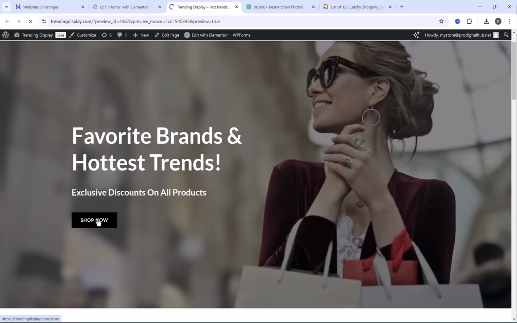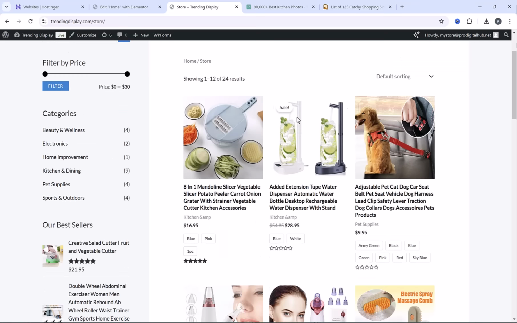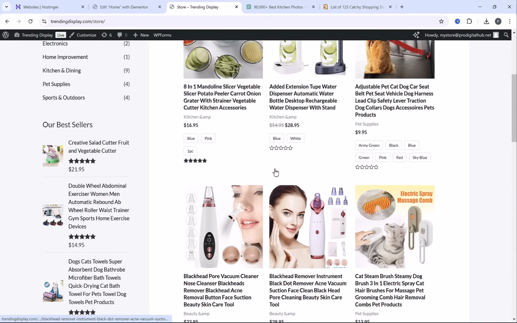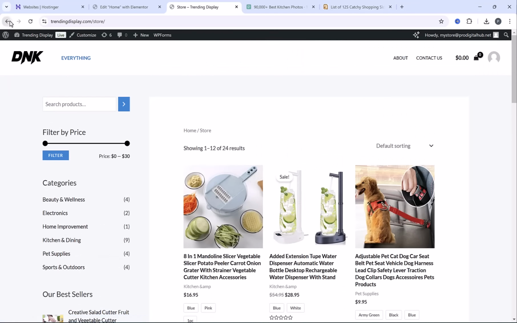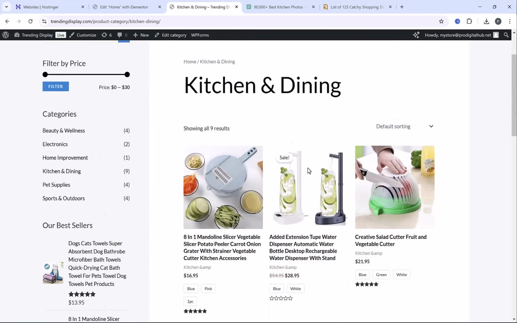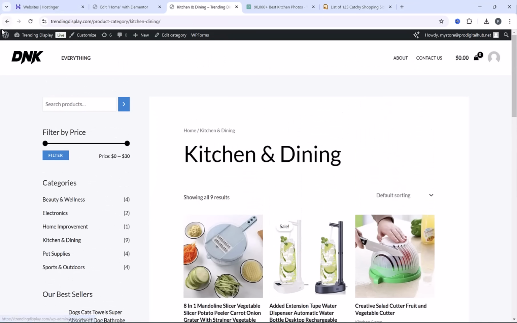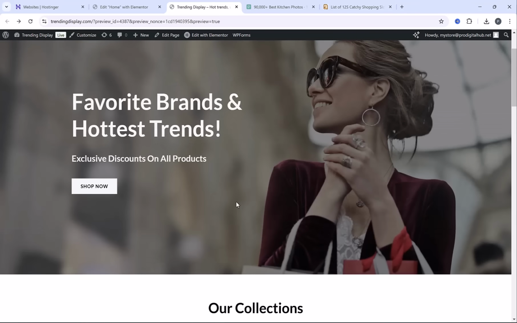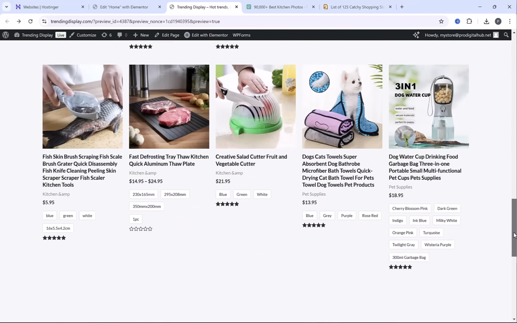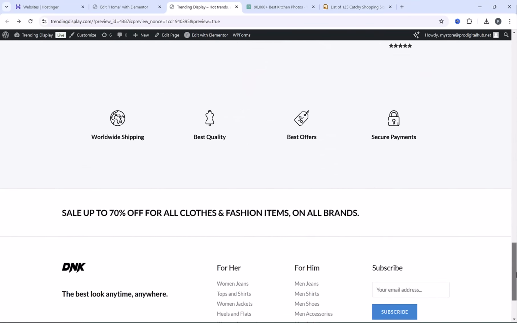When we click the Shop Now button, it takes us to a page where we can explore all the products in the store, letting your customers explore all the amazing products we have to offer. And here at Collections, let's click on this one for example. And you'll be directed to Collection page inside the store. And with that, we've completed the homepage design. Now let's move on to the next step, modifying existing pages and creating new ones.